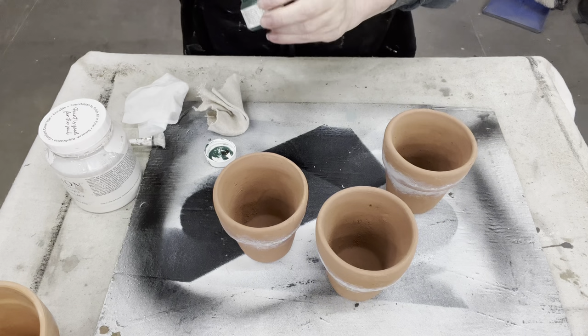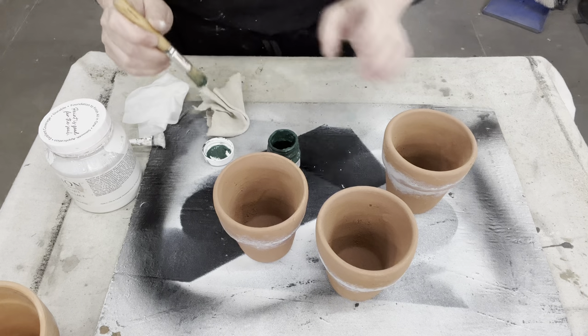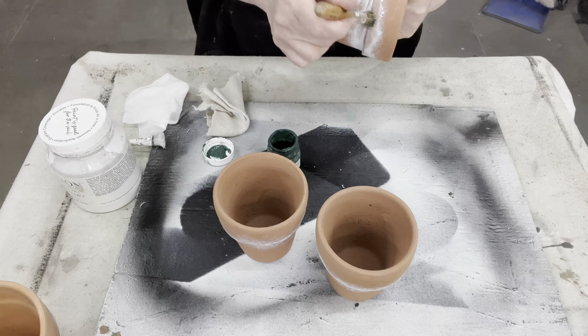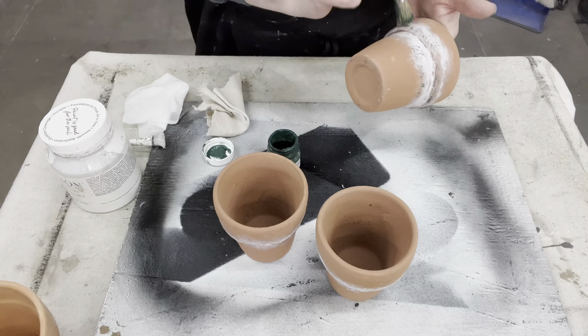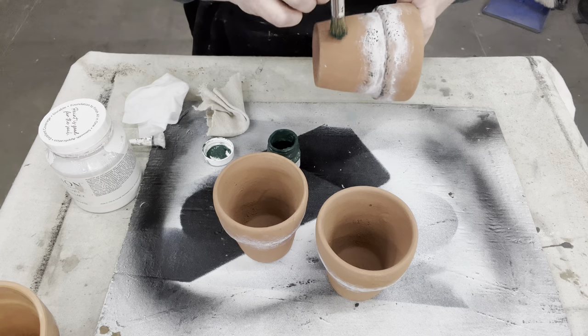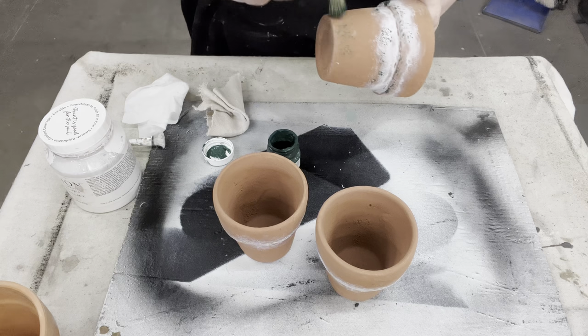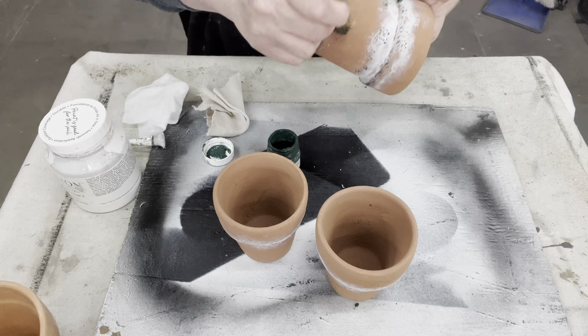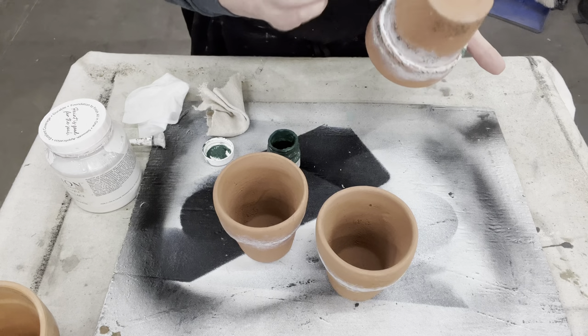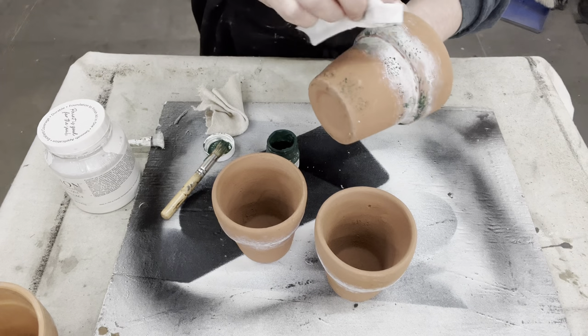Now I need to make some algae looking. So I'm using a Fusion's Fern paint, and then I'm just using a stencil brush from the Dollar Tree store and just a little bit of paint on the bristles just to start adding some green and then blending it. My paint's still wet, but it's terracotta, so it soaks in really fast. That's just a porous surface, but with a Clorox wipe, it'll re-moisten it.